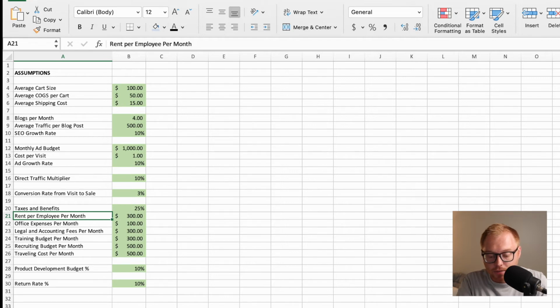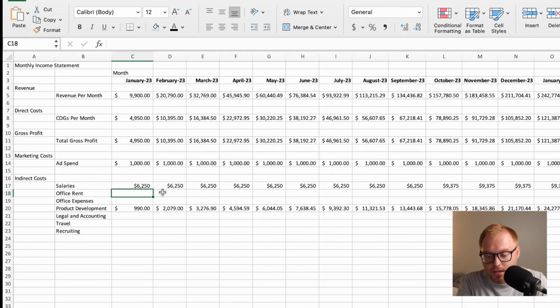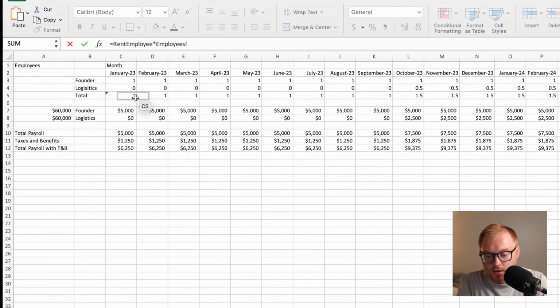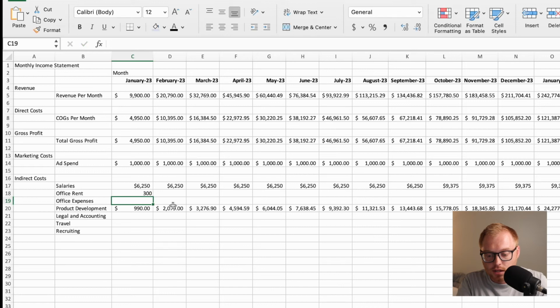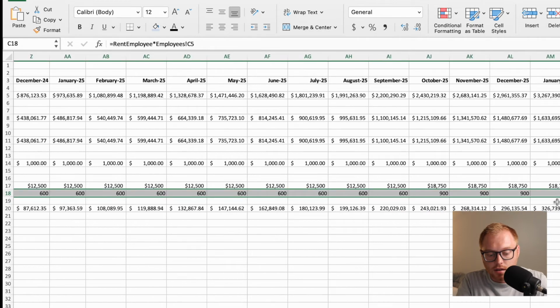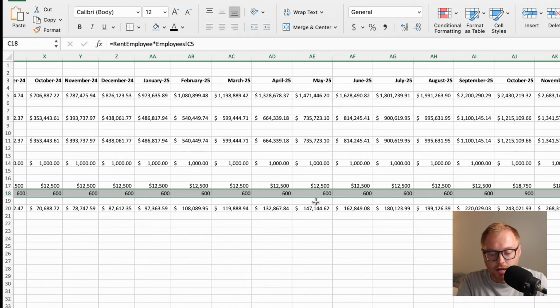So if we go back to the monthly income statement for office, we'll hit equals, go to rent per employee, times the total headcount. And there we go, you can see this $300. We'll drag that over, and you can see the rent is changing as the employee headcount grows.